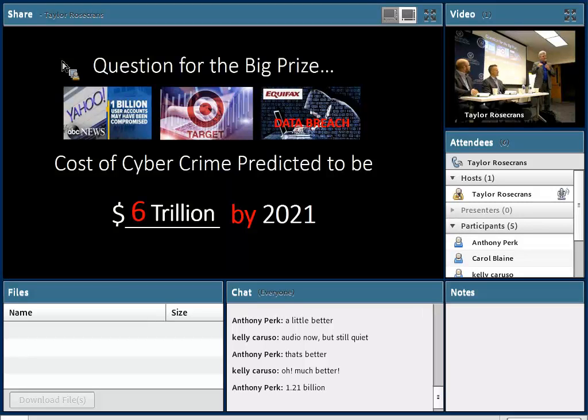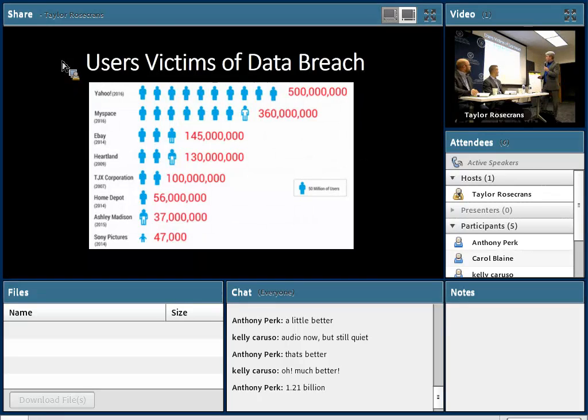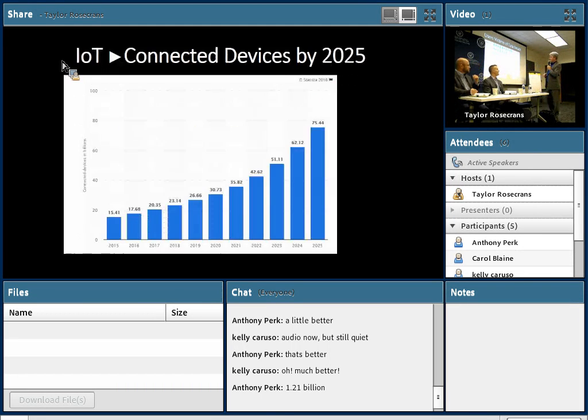So as we go through this session today, and we're going to be asking some pointed questions to this panel, we're going to prime you here with a few of these slides, but just give some thought as to what's going on out there. $6 trillion. So some of those cyber hacks and breaches, this is some data here just to give you an indication of what's happened. You see Yahoo with 500 million users. I think everybody remembers TJ Maxx, 100 million. So just take a look at that, and that gives you the indication as to what's going on when these criminals are out there attacking and wanting your data and your information.